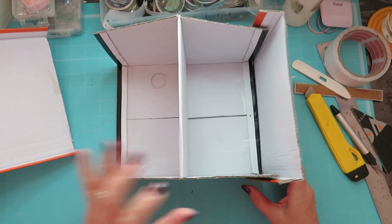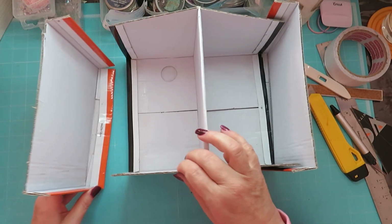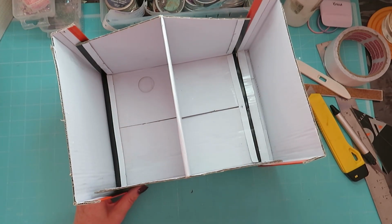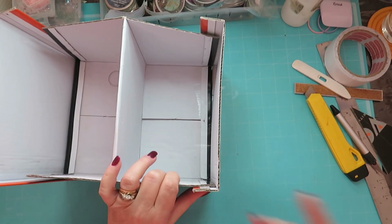And then this will go like so. And the same thing. Yeah, this one I'm not so happy with, but you know what? Once the fabric is on, so there we have the thing. So as you can see, we need to trim it.